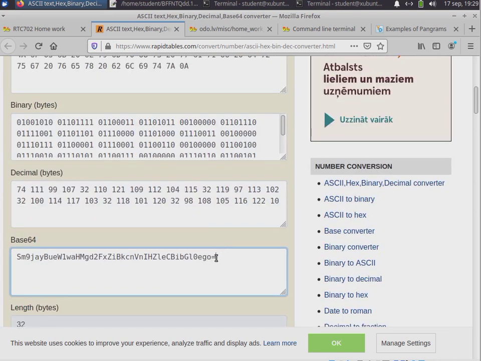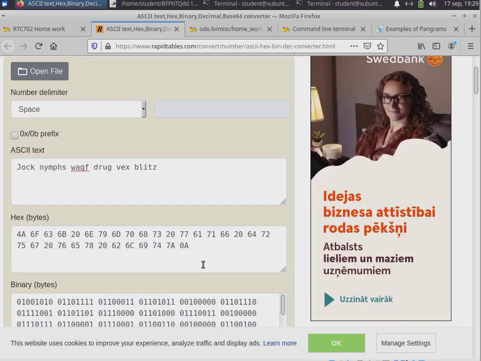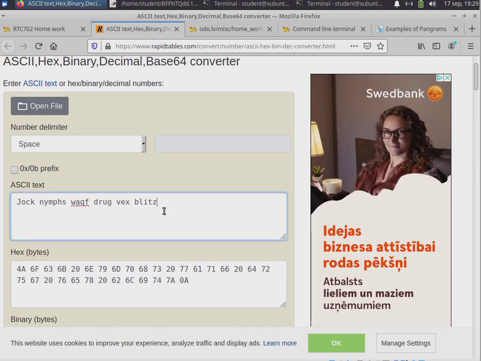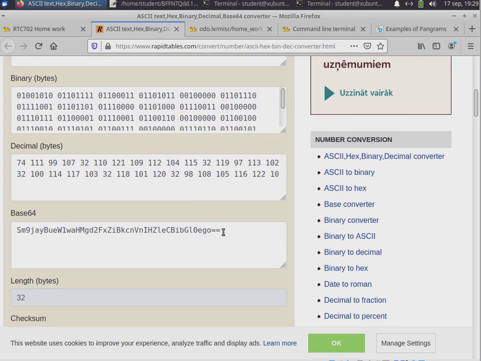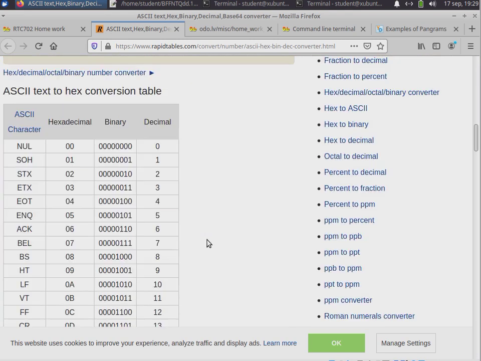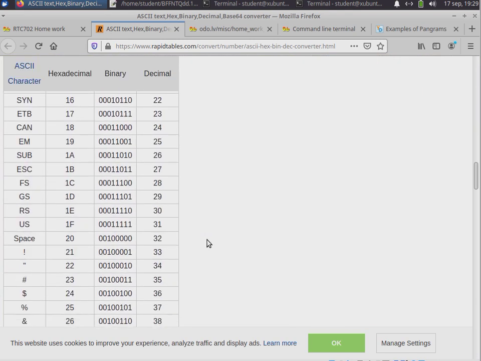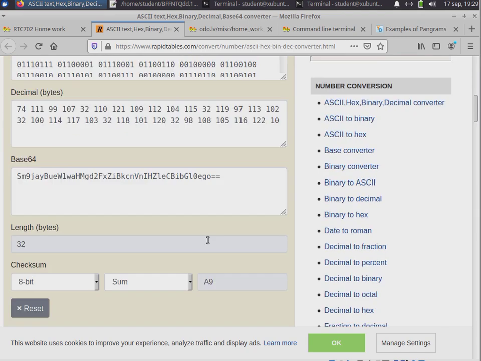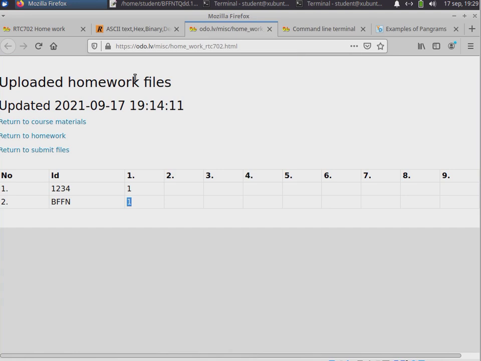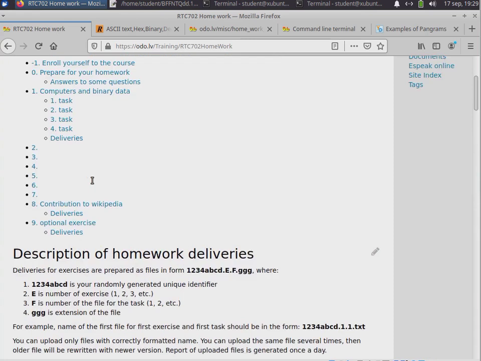Nevermore, either nothing, or 1 equals sign, or 2 equals signs. For example, if I add here, I see here that probably a line break was added at the end. So that's about the third exercise. We can upload it if we like.